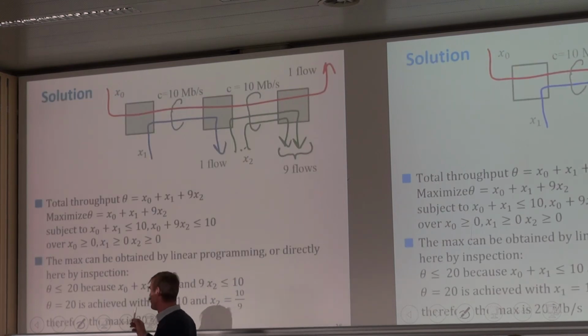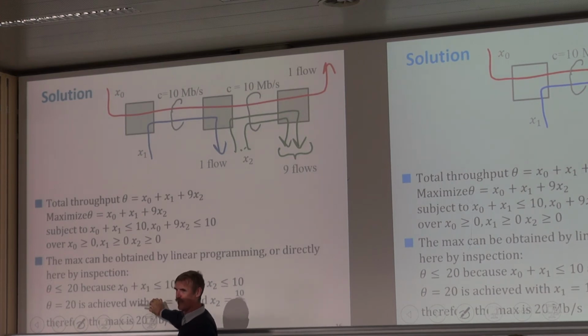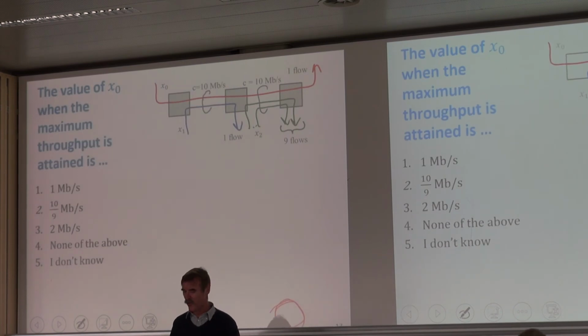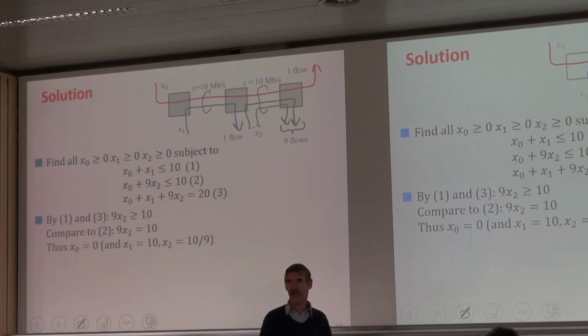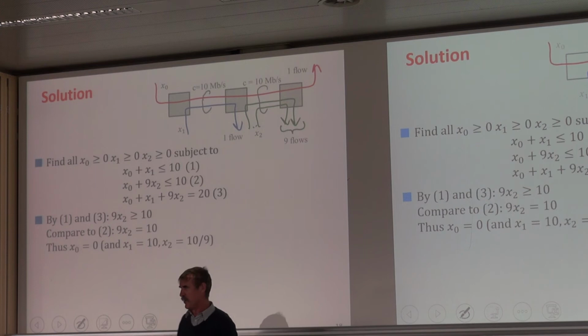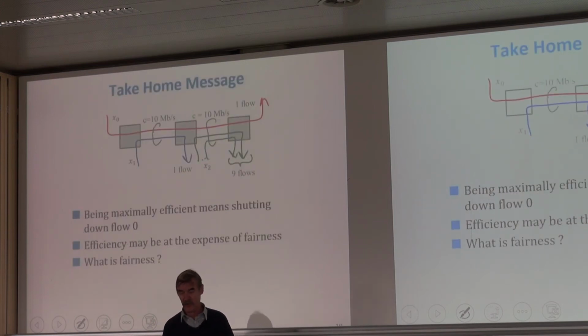Here I have given one allocation that achieves the maximum. And this allows me to answer the question, what's the maximum? I'm asking a different question. I say, among all the allocations that achieve the maximum, what do they give to x0? And we see that all of them, there's no other one, in fact, than the one we've seen before. Any allocation that achieves the maximum must give 0 to x0, so there's only one. But the important thing is it's 0.